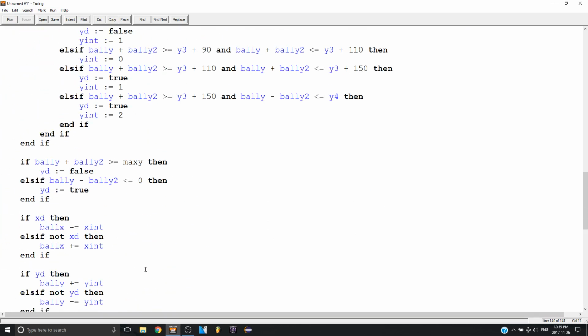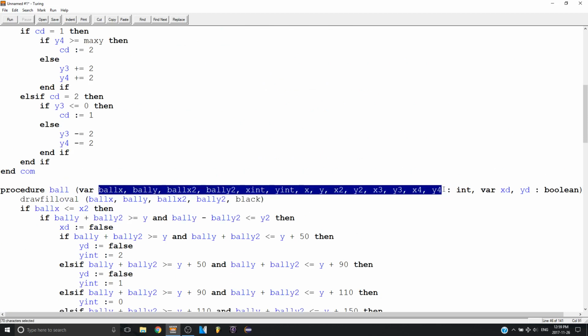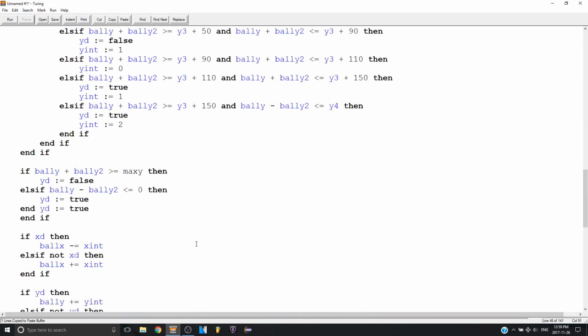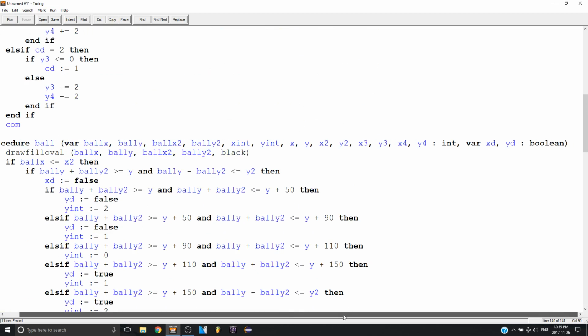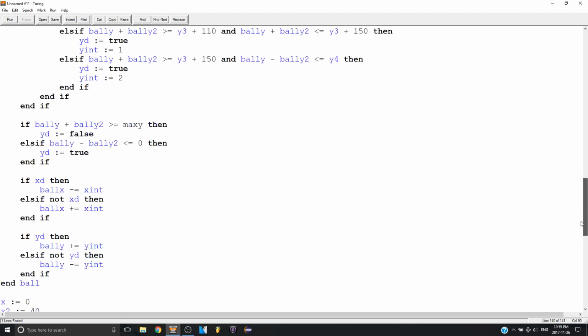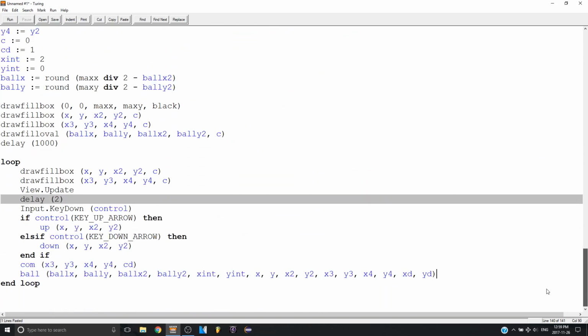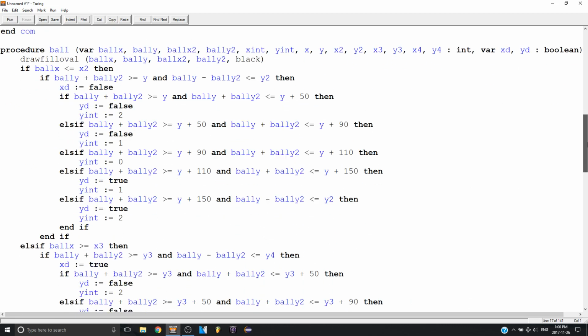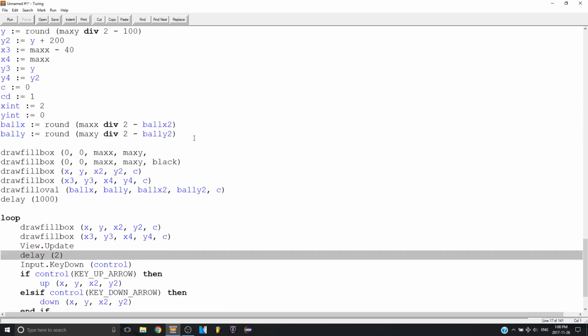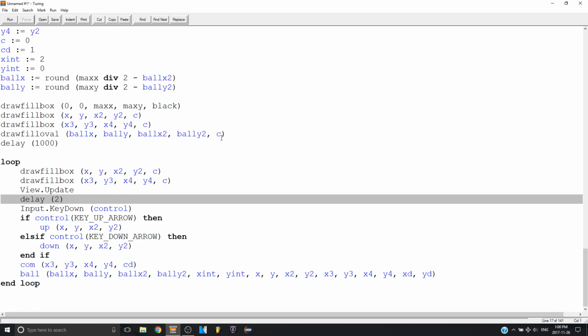And then, oh boy. I'm just going to copy this whole list and then write XD and YD later. XD and YD. There. Now, another thing, you guys don't have to make these all procedures. You could put them in the main loop, but what do you think's easier? Going if control. Okay, and then I have a bunch of code here, or, okay, up, well, there's a glitch when it goes up, let me check the up procedure. It's easier to read if you have a procedure. That's another benefit of removing repetition.